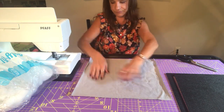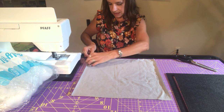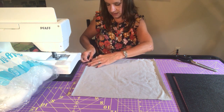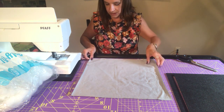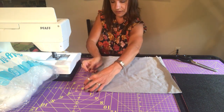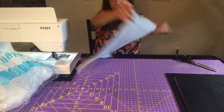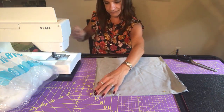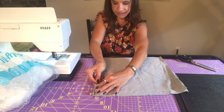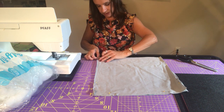Okay, pin this, and I like to put my pins in the way that I'm sewing, so as I come, if I'm sewing right here, I can pull that pin right out. I don't use a ton of pins, but when I do, that's how I like to do it. So it's facing that presser foot as it's heading to it, and then I can just pull it out real easy.